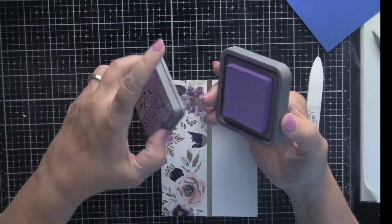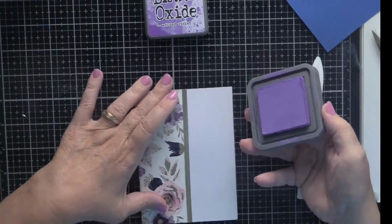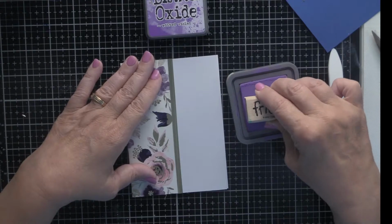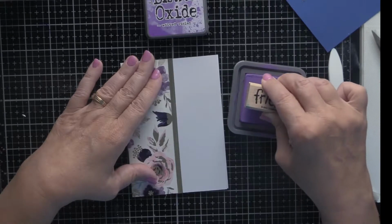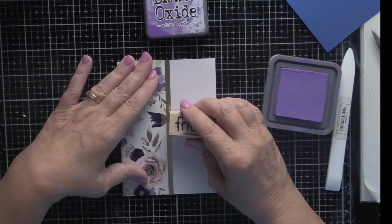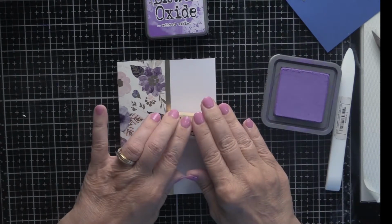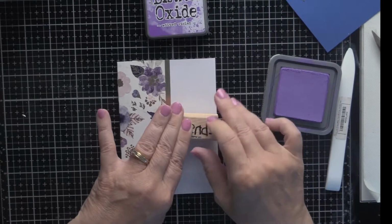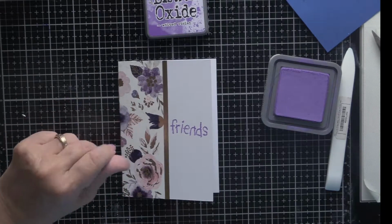This is Distress Oxide, and I believe it's Wilted Violet. This was the closest ink I had to match the purple flowers here. And this is an old stamp. It's something from Stampin' Up. And I wish I had a Misty that would take these stamps. I'm always afraid I'm going to ruin a project because I can't go over it. And I'm terrible at lining things up with wooden stamps. But this is just a very simple stamp that says friends.